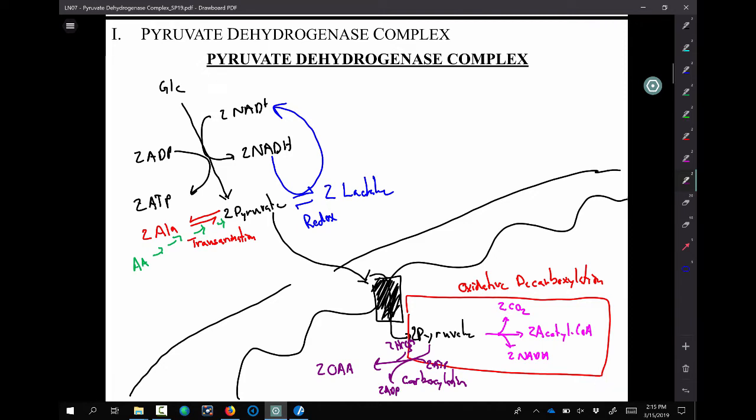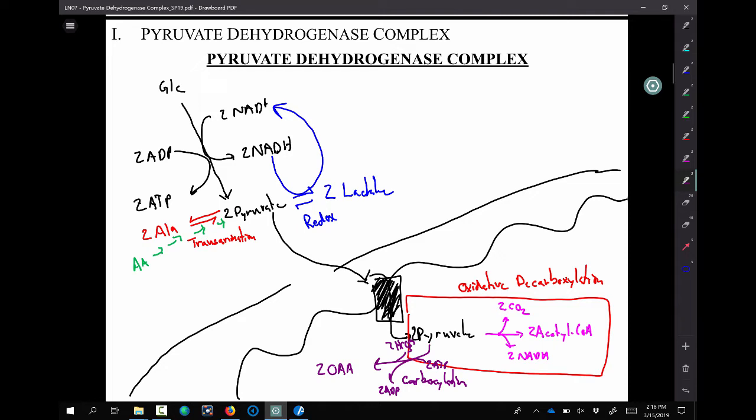So if you start to look at this, there are several sources of pyruvate and several fates of pyruvate. Sources: certainly any carbohydrate, many of the amino acids, and lactate. Fates of pyruvate: anabolically, we could go back in the opposite direction, to carbohydrates, amino acids, or lactate. Pyruvate can also come in here. It can be converted to acetyl-CoA, and pyruvate can become oxaloacetate.